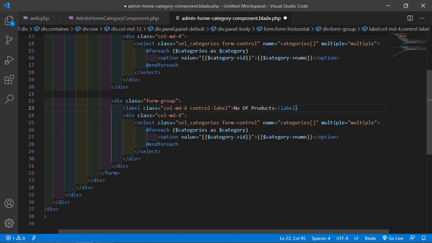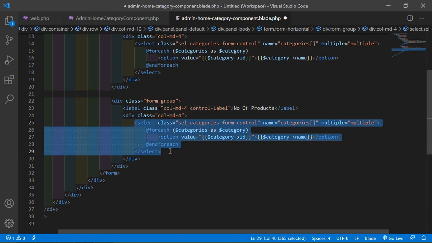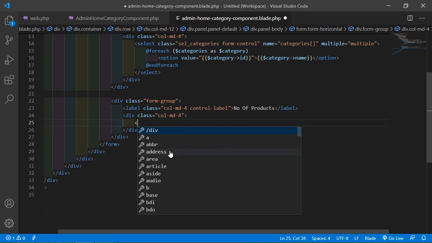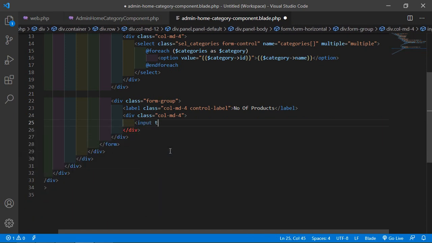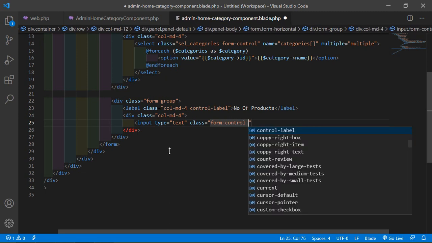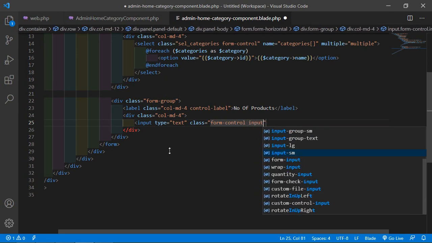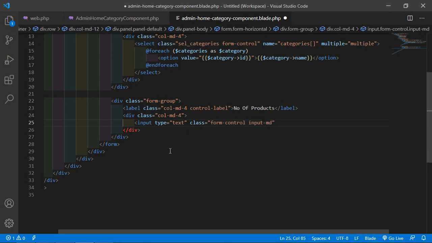Remove this select control and add an input text field. Write input type equal to text, and class equal to form-control and input-md. Now just close this.